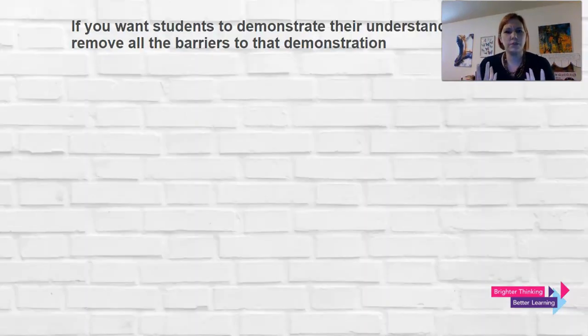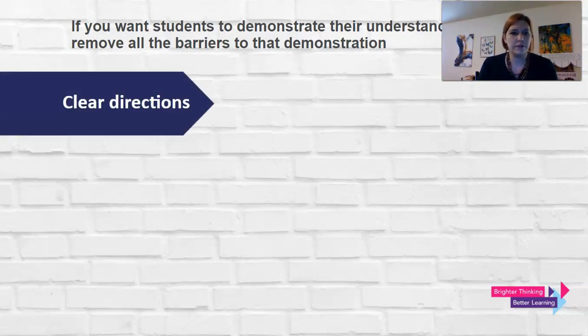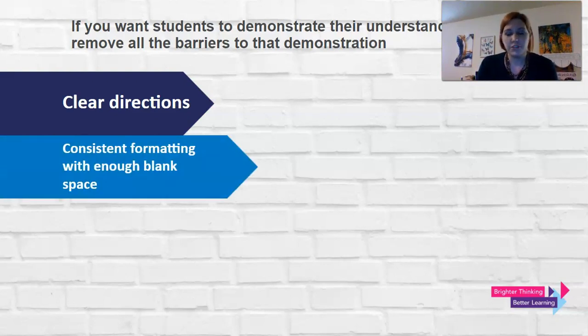So if you want students to demonstrate their understanding, it's really important that you can remove all the barriers to that demonstration. So some of the barriers that I have found really come in some pretty sneaky places. So sometimes my directions just aren't clear enough. And if a student doesn't understand exactly what you want them to do, they're probably not going to be able to do it that well. So making sure that your directions are really clear, not just to you, but to them as well.